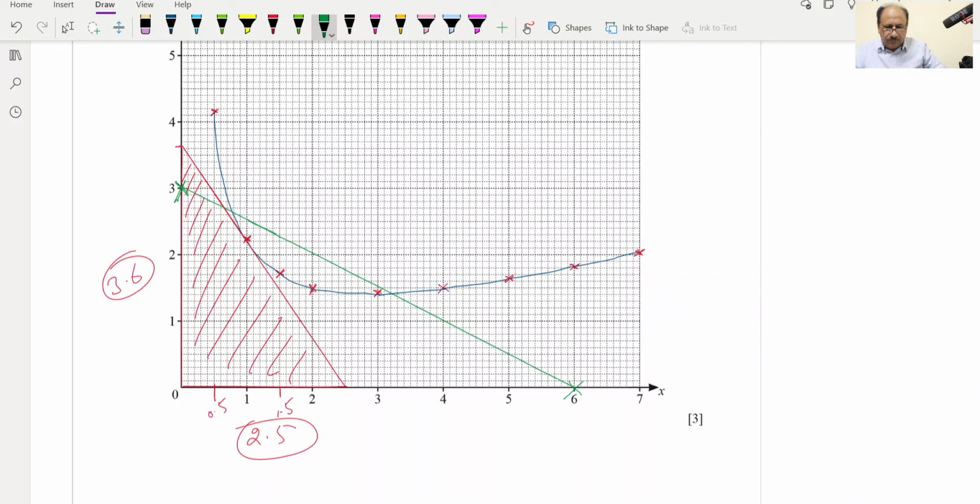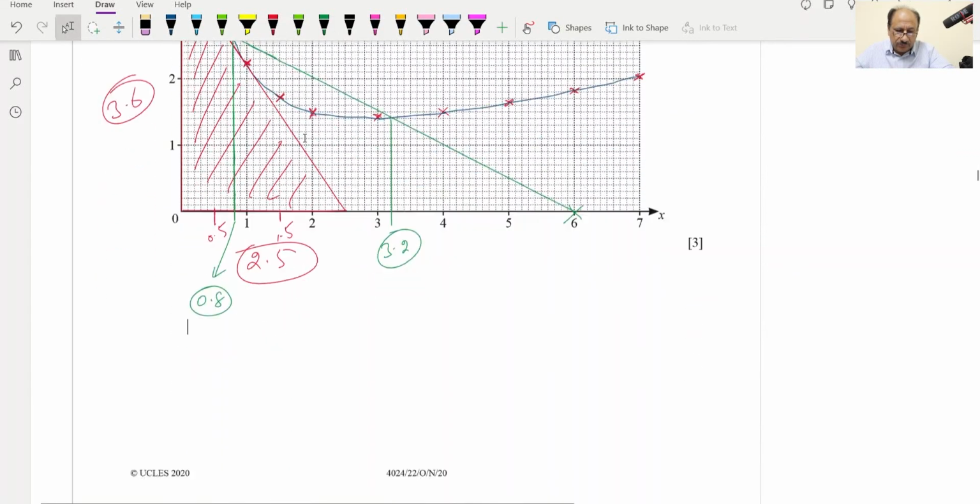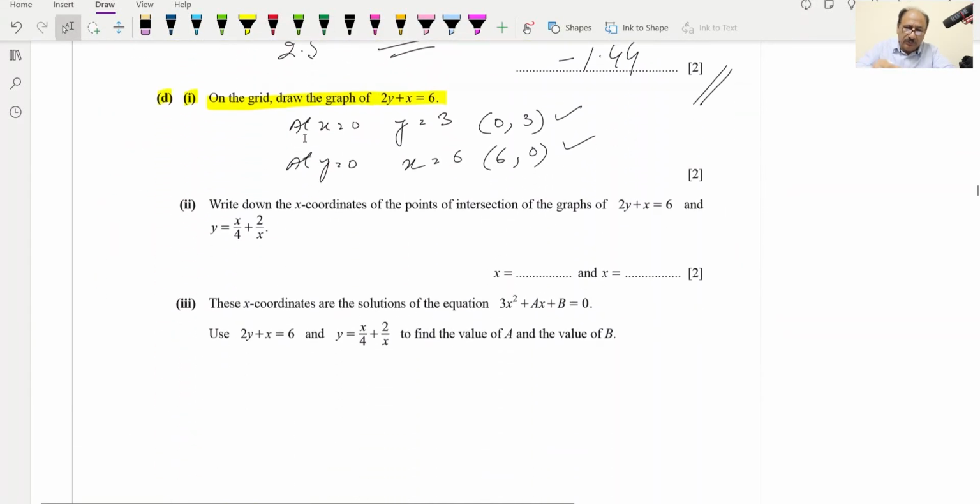So now this is perfect, and we got the two references, and we got the values. This will be at 0.8, and this reference will be at 3.2. So this is 3.2 and this reference is 0.8. So our 2 points, answers will be over here.